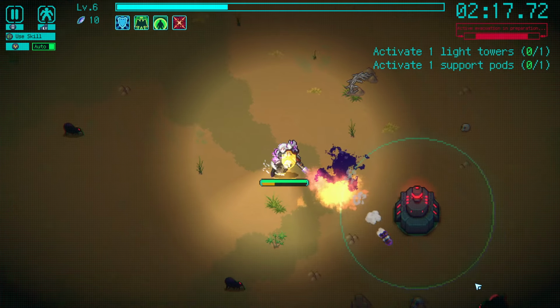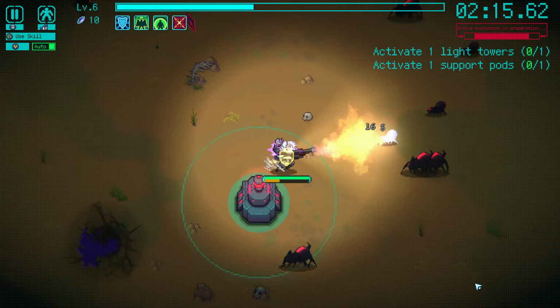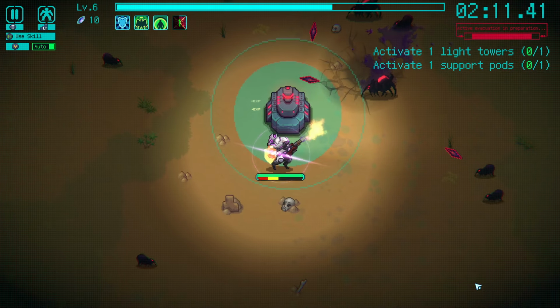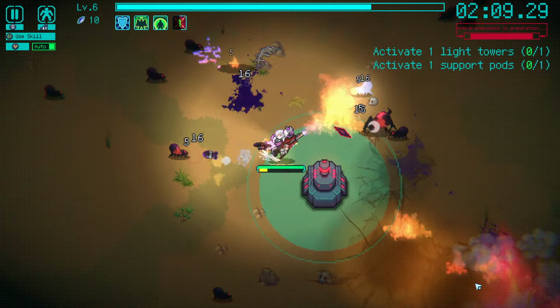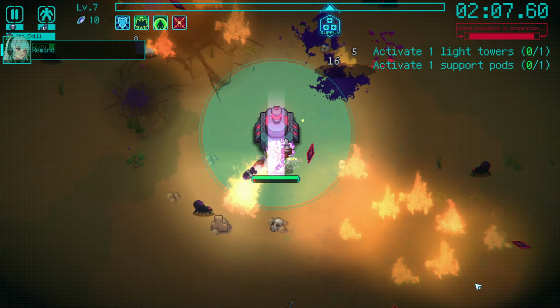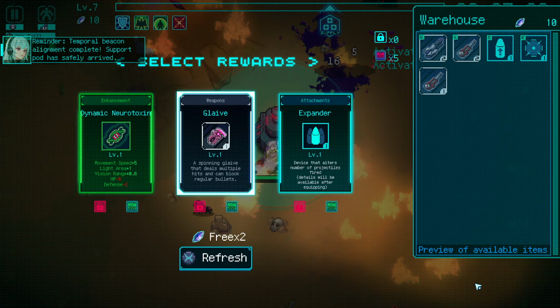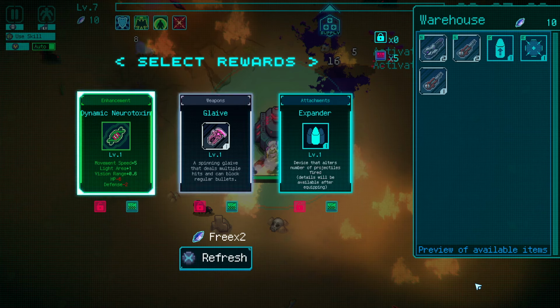Unfortunately, this character is not going to have a dash. The other character's special ability was a dash. So I wonder how it's going to be playing with no dash. Okay, so movement speed, light area, vision range. Do we want that one? But less HP and less defense.